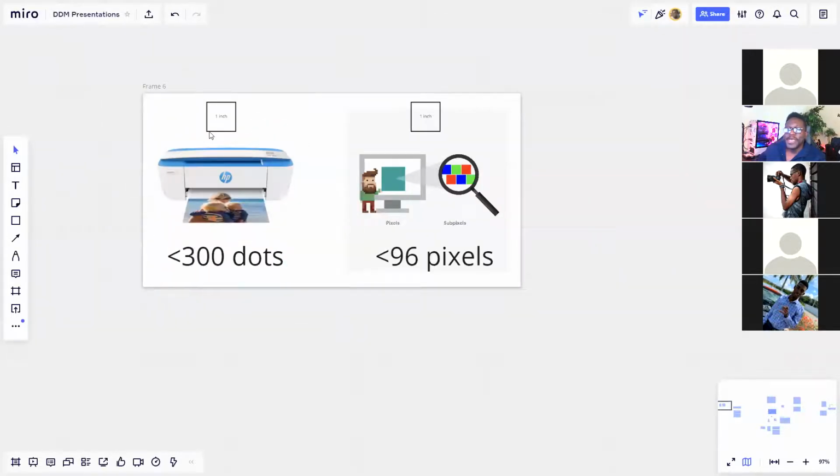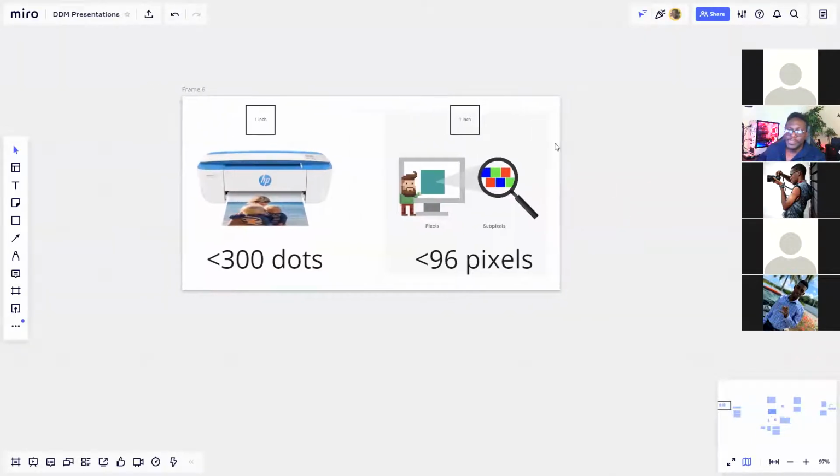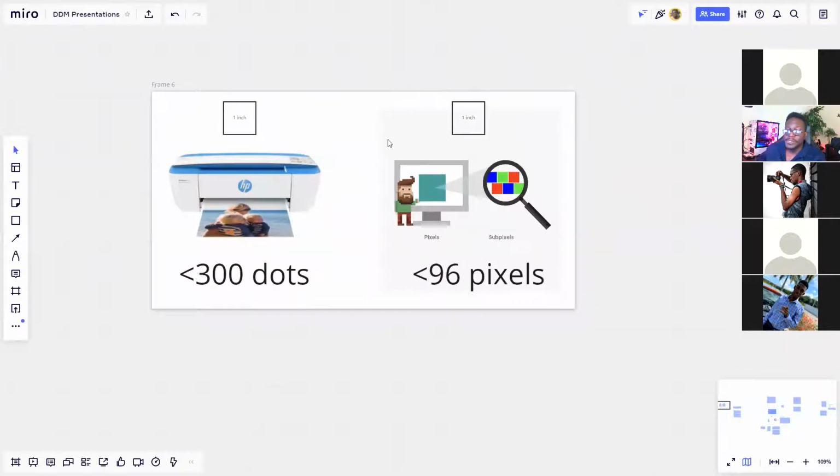But this is just to highlight the two different display technologies. And to this day, these are the only two ways known to man to display images. Either you use pixels or you use dots, right? There's no other way just yet.